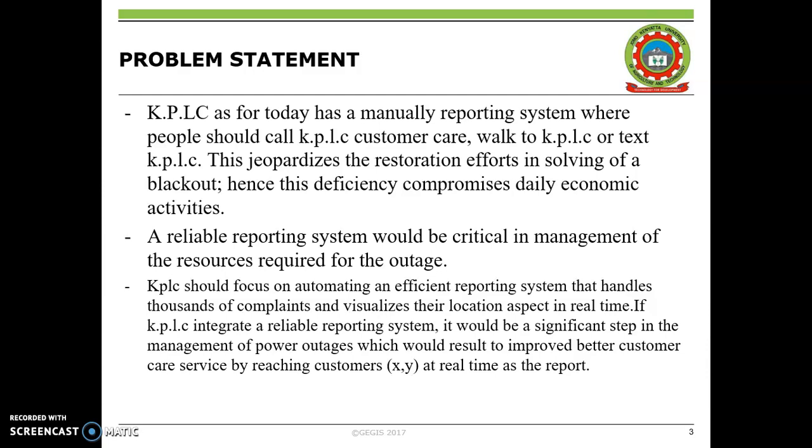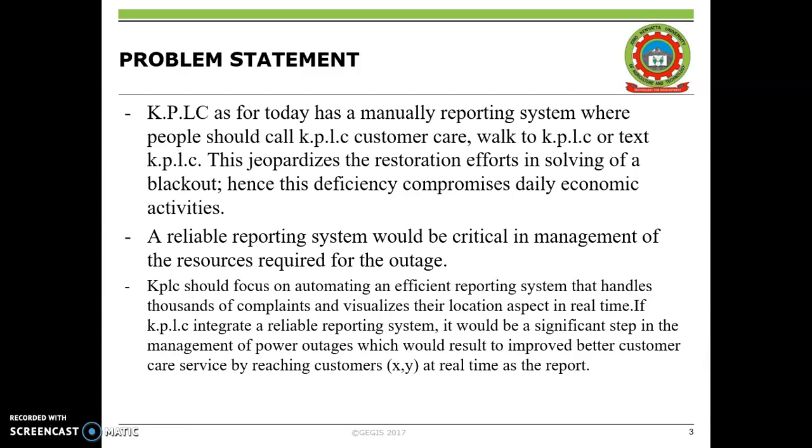If a customer in Kenya Power has a problem and they happen to tweet, KPLC should be able to mine that data and get back to them. The insight was that once a normal person finds they don't have electricity in their home, the best thing is for them to tweet instead of texting KPLC or calling customer care, who never get back to you.